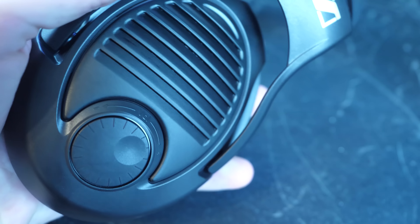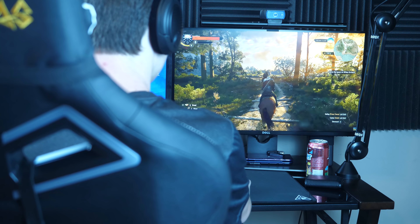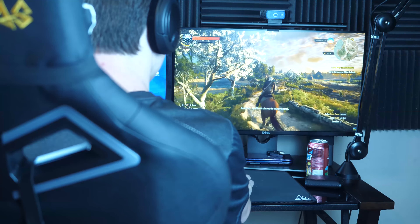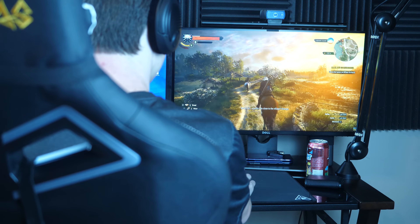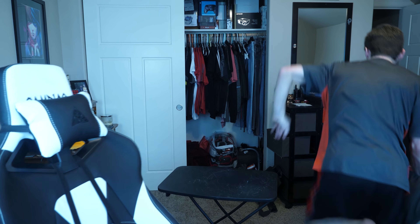Now let's talk about what makes this headset different: the open back. With the headset on, you can still hear everything around you as the cups are open. This is really convenient for things like hearing someone at your door whilst chatting with friends, being able to hear yourself while you talk, and the open back makes for a much different audio experience while playing video games — it makes the game feel connected to the world you're in. For immersion gamers, open-back headsets might be great. I was also looking for headsets that combat motion sickness, and over-ear open-back seems like the best option — I've never gotten motion sickness while using them.